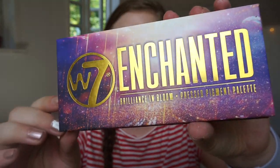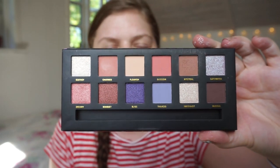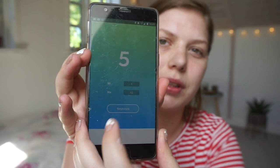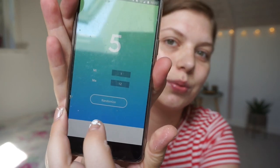So as I said in the intro, I'm going to do a palette bingo on the W7 Enchanted palette. I love the packaging, it is so beautiful. I'm going to randomize one to twelve and see what shadows I get - I'm excited and a little scared because I don't really work with this kind of color scheme, but I'm up for a challenge. I'll start with four shades and go to five if I need one more. I have paint on my nails because we are painting our kitchen today!